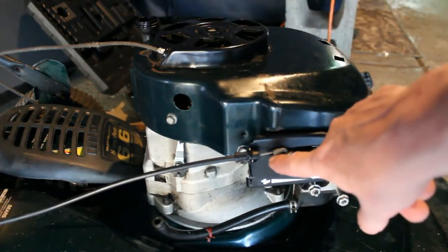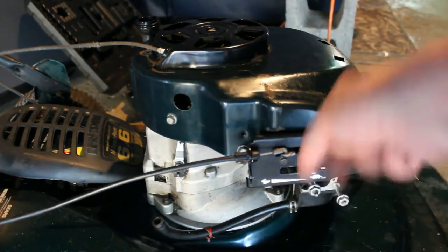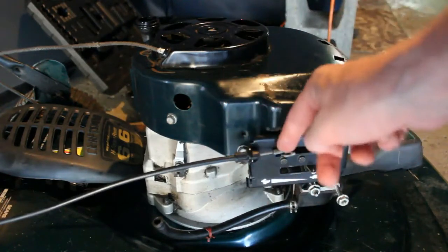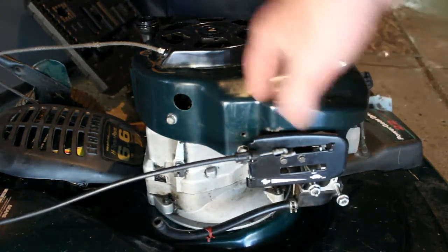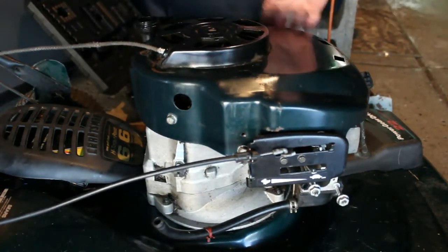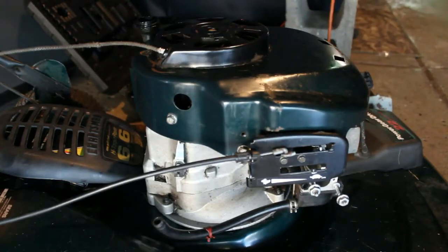I hooked up the linkage, and there's two screws here that hold this plate on, and you just want to, at an angle, stick the cable in there. So the cable's hooked up. So the next thing, now there are 1, 2, 3 on the other side, and 4 of these bolts that hold this on. Not a big deal, pretty straightforward.